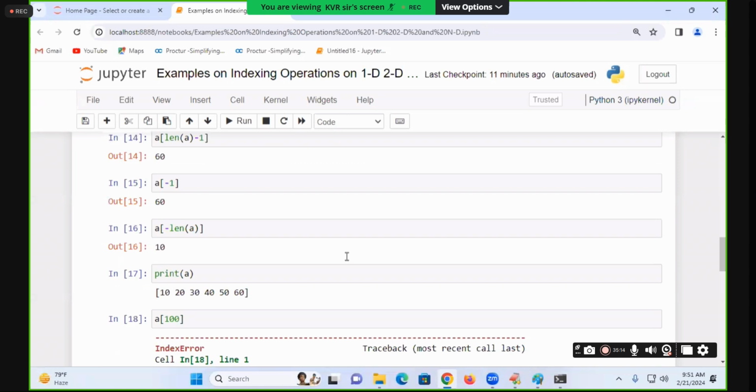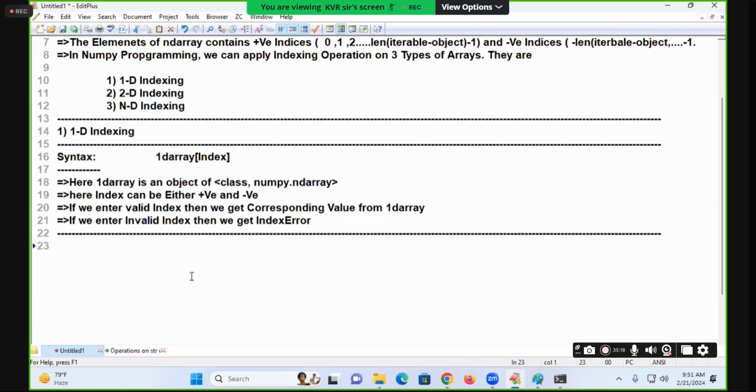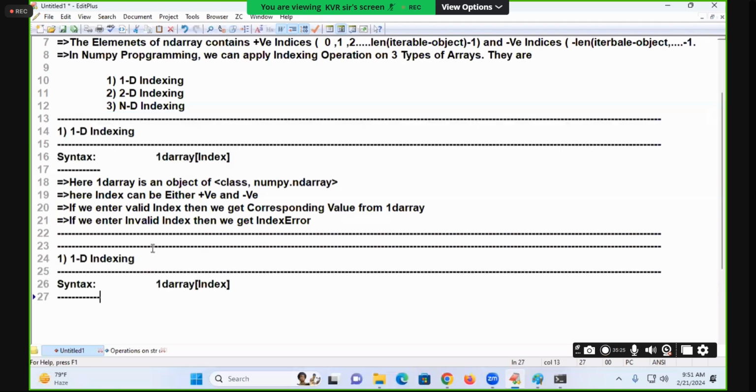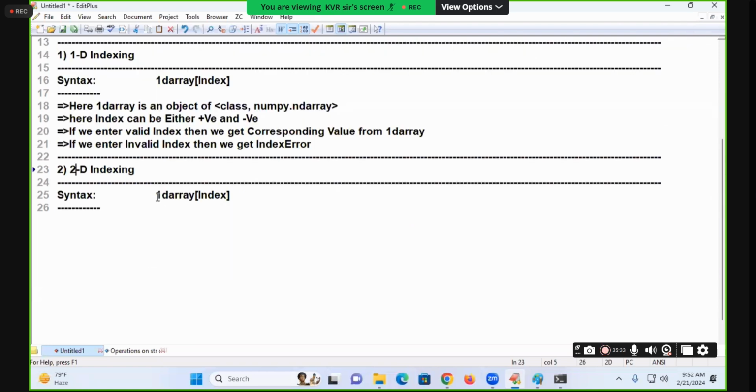Now I am entering into 2D indexing. Now it is a little important. 2D indexing I am going to enter. Syntax I am going to take. Here you try to follow. Second one I am going to introduce: 2D indexing. So don't feel that this is very easy and other things also dead easy. One moment, very much complexity is going to come. Here I am going to write it.